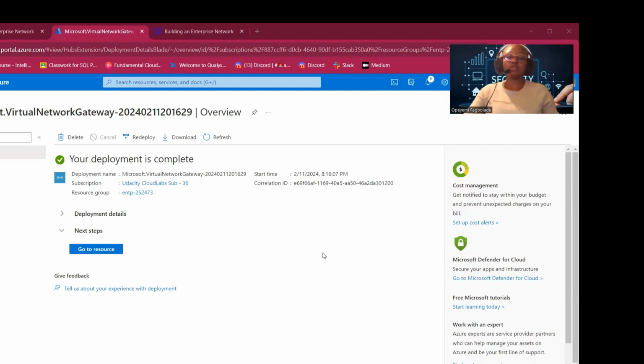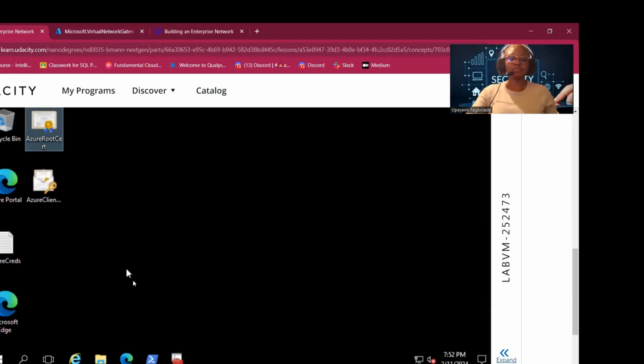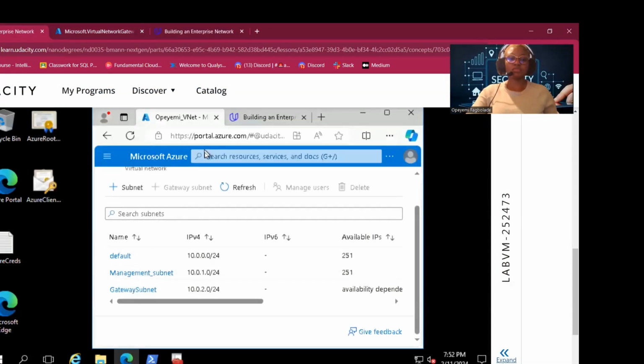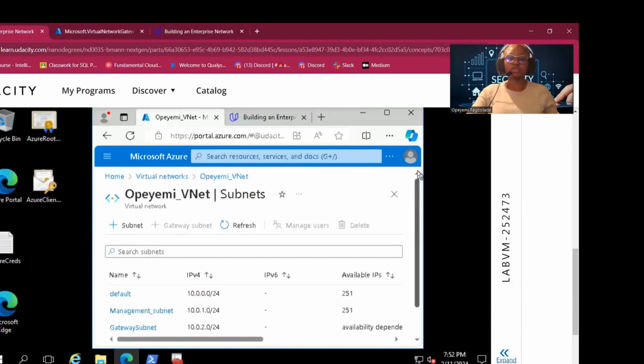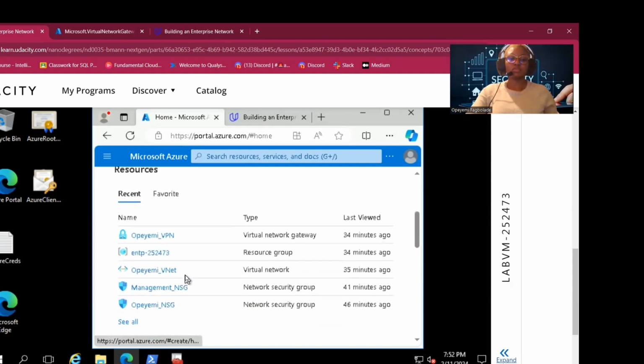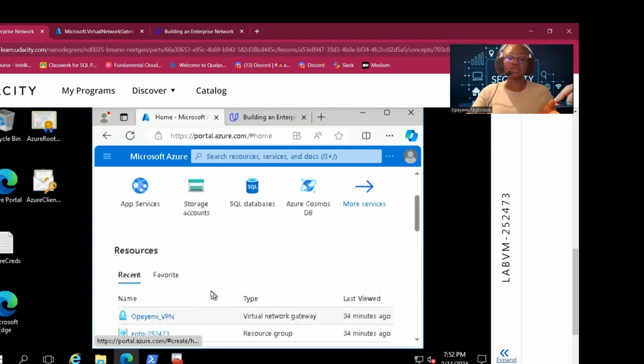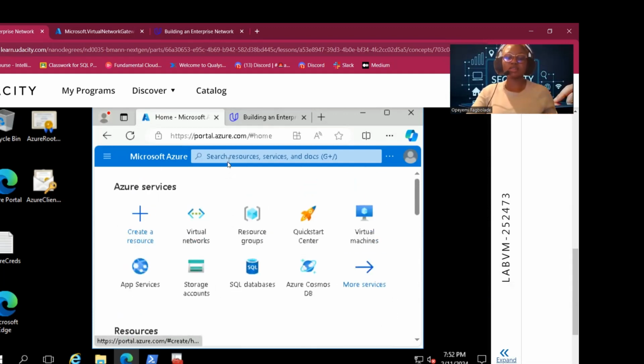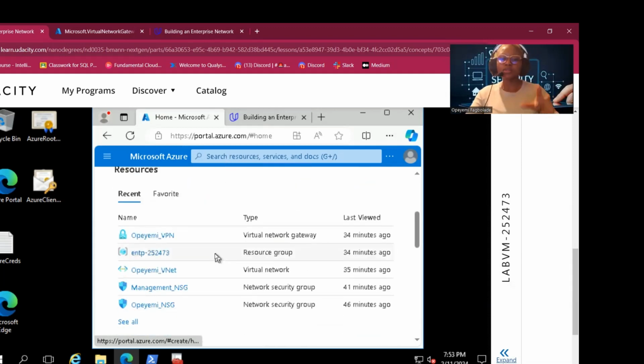But we need to do this inside the VM, not in the Azure portal opened in the browser. So go to VM. Go to resources. Note that all resources are here. You don't have to search one by one, searching for virtual network differently from network security group. All resources created are under resources.